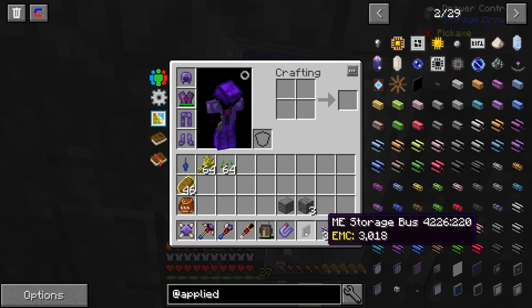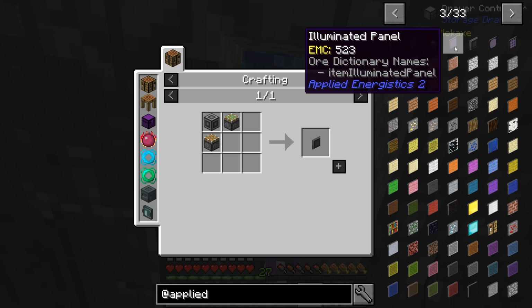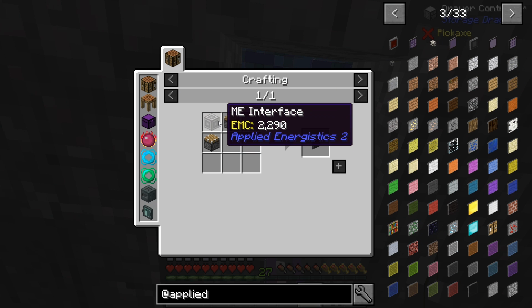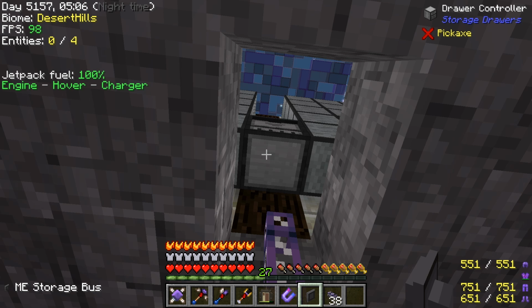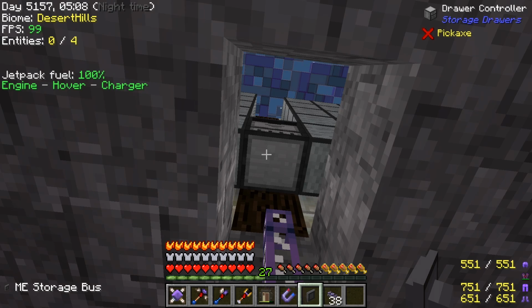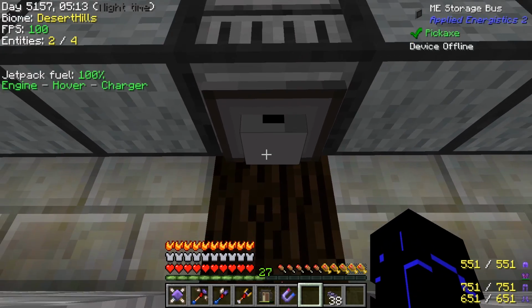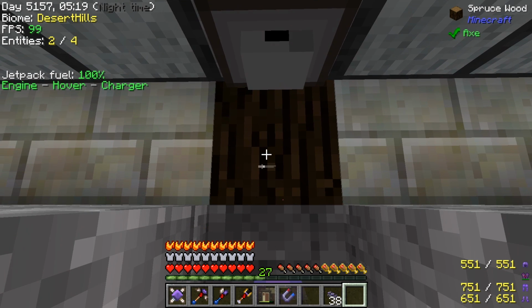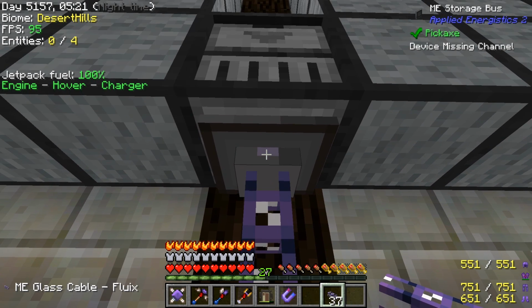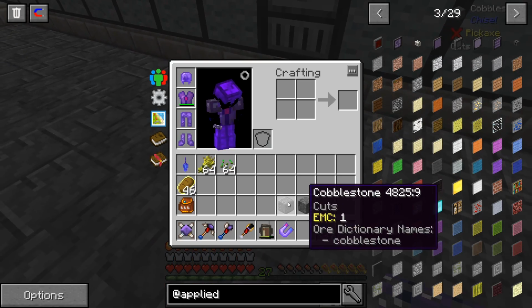We're going to use these ME storage buses. They're relatively easy to make. I've already set an autocraft for them. It's just sticky pistons and an interface, and we made the interface yesterday. So we're going to pop this guy right there on the bottom of the drawer. And you see this little spot right here, how it's black. Once it's connected to the network, that's going to turn a purple color. There you go. So that tells you it has been connected and it's ready to go.